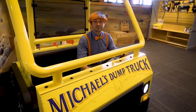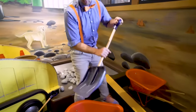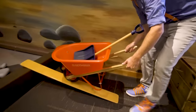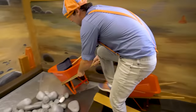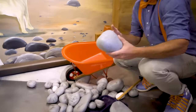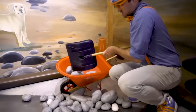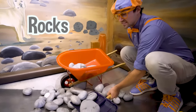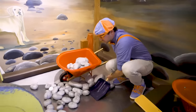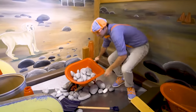All right, I think we're close enough to the job site that we can get all the gravel out of the back of the dump truck. All right, okay, let's take the shovel, put it in the wheelbarrow, and then wheel it up. There we go. All right, now we need to shovel some of these big rocks. This is some big rocks. It's gonna make some really good flooring in our house. Okay, one more scoop. There we go. All right, now we need to take it over to the house.